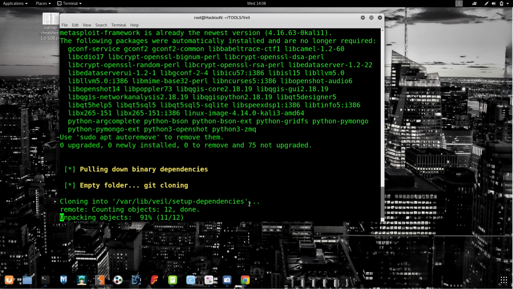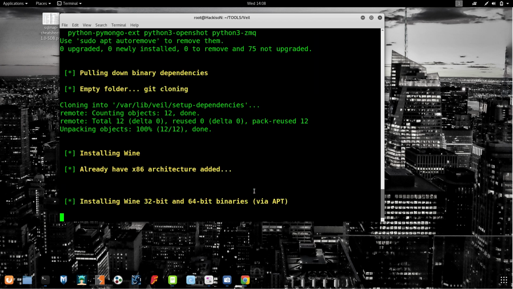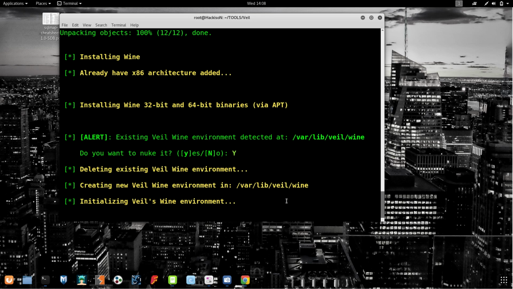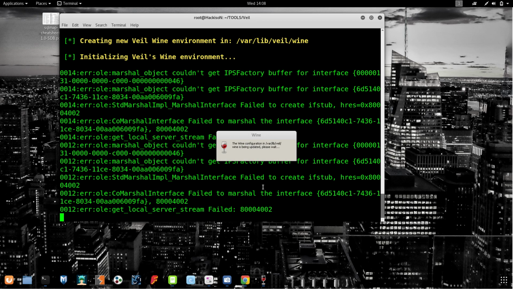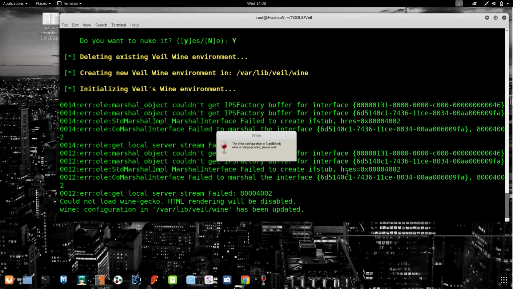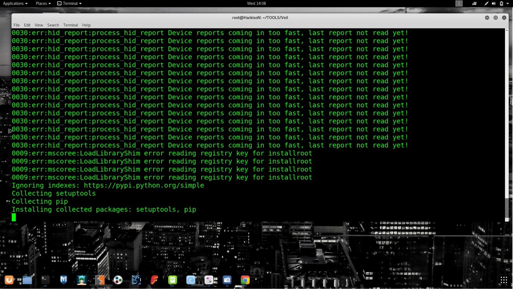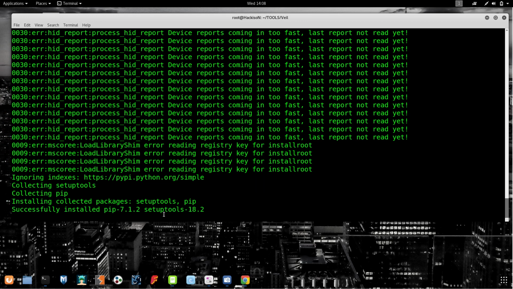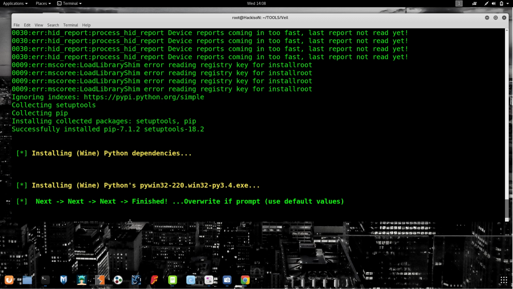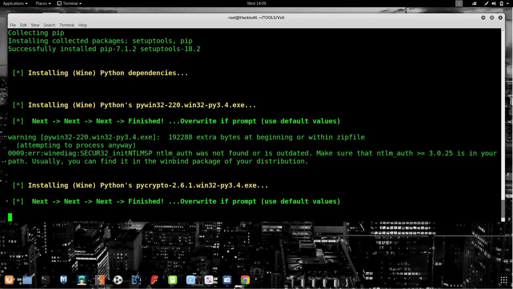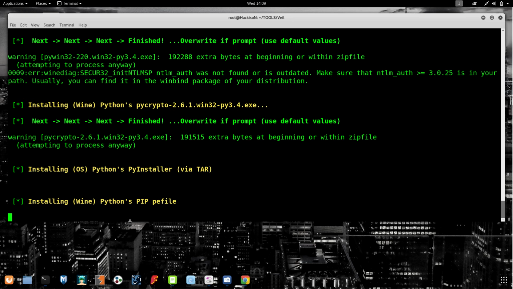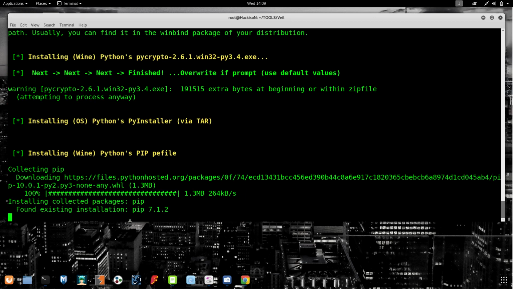Because if you do it in this tutorial itself you will get tensed, you might get some error and be frustrated. I don't want you to do that, so let's go slow and steady. Obviously slow and steady wins the race, so we will go slowly. It will install all the necessary things. Python, pip, etc. are necessary for this.